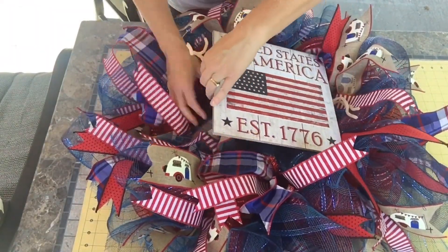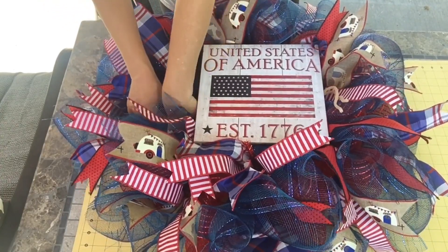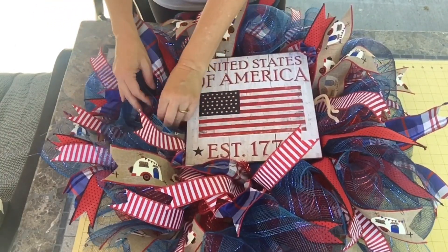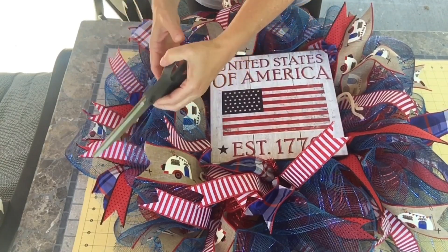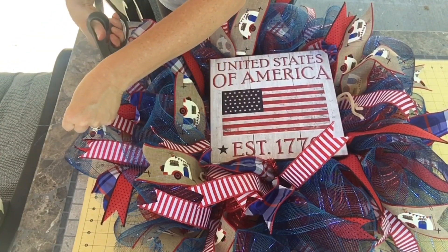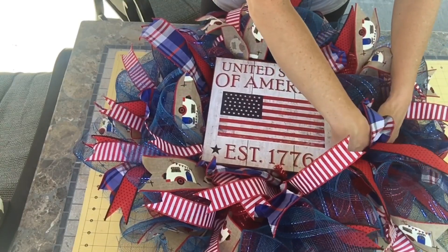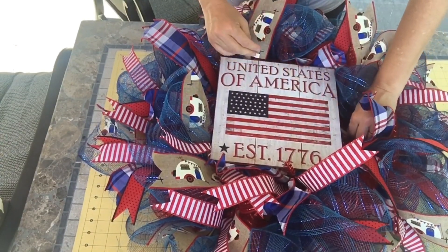It's so cute — all the red, white, and blue is so much fun! I'm placing the sign right in the middle of the wreath and attaching it on both sides of the wreath frame, directly onto the frame so it's really secure. I'm reaching through all the deco mesh and ribbon, giving it a couple of twists, then flipping the wreath over to check the back. I'm trimming those edges on the blue deco mesh — it will fray no matter what, even with the highest quality mesh. Then I'm attaching the chenille stem on the other side in the same way, going right around the wire frame.